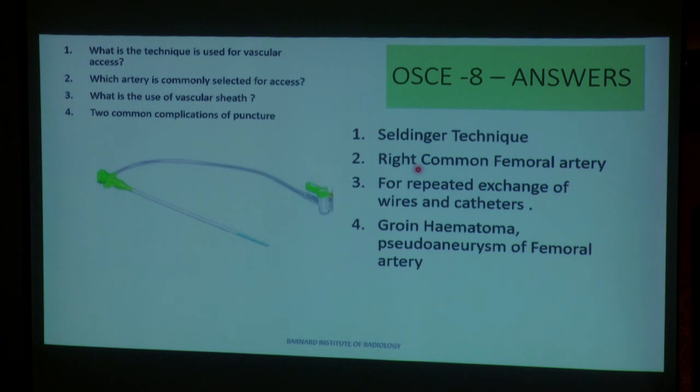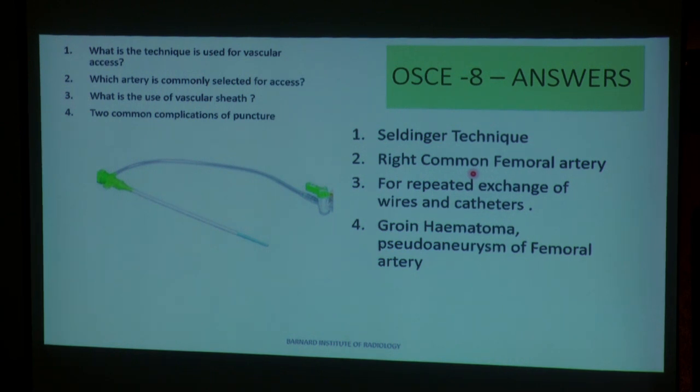If you go too low, below the profunda, then that also leads to complications when you go into the superficial femoral artery. So the preferred artery is the common femoral artery. So what do you do if the common femoral artery is blocked or they put a graft? There are other routes of access like the brachial or the radial. And the radial is now the preferred one, because the patient can walk the minute this procedure is over with just a bandage on the arm, and that is a normal route used by cardiologists.